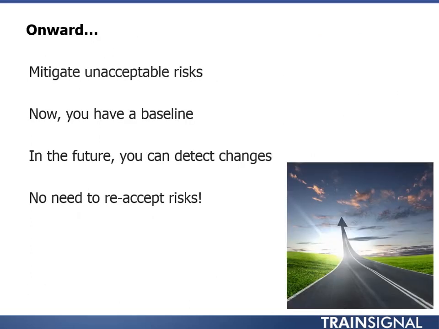And what now? Well, you're going to decide to accept some of the risks, a lot of the risks. If you have a web server, well, that's a risk, but you're going to want to accept it. Somebody could attack it. It's a vulnerability, it's an asset, and there are legitimate threats out there, but you need it, so you just accept it. Risks that you decide are unacceptable, you mitigate them as best as you can. These mitigations are often not absolute. You don't eliminate the risk, but you can put a firewall in front of your web server and reduce the risk.